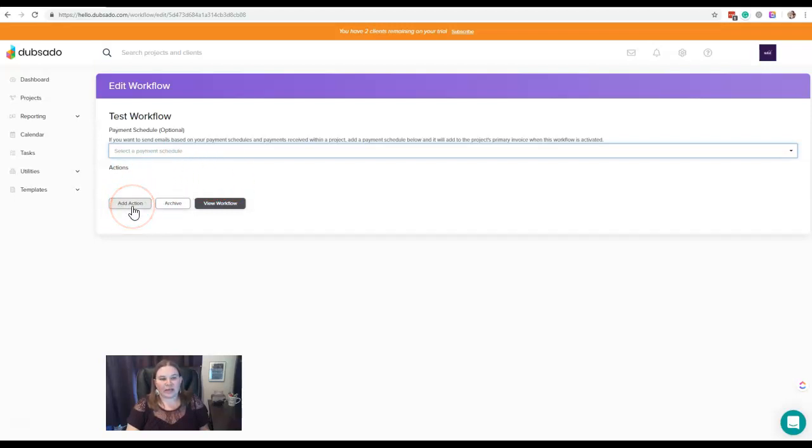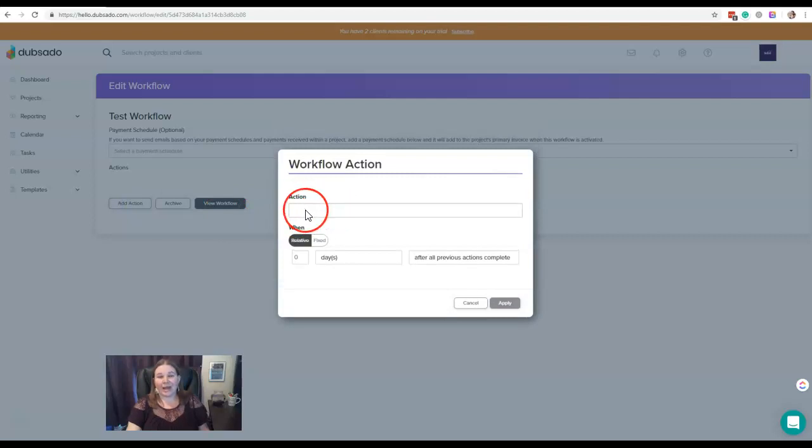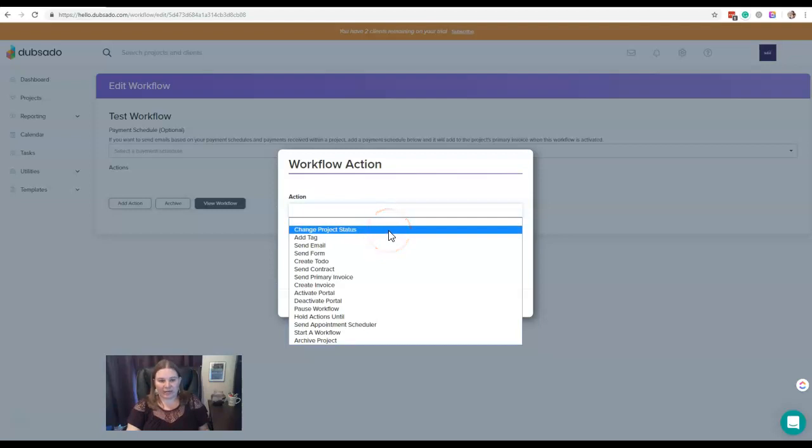The first thing you're going to do here then is to add an action. Now, an action is what you actually want the workflow to do. So when it gets to this step, what is the thing that needs to happen? We have change project status. If you remember back in an earlier episode, we talked about project statuses and how you can set that up on the project's dashboard. So you've got your lead side, you've got your job side, and you can actually have the workflow move projects from bucket to bucket as they flow through your sales process and onboarding process. And that way it keeps you organized and you don't have to do anything with it. It will just go through your workflow, and as things happen in your workflow, it can change that project status.